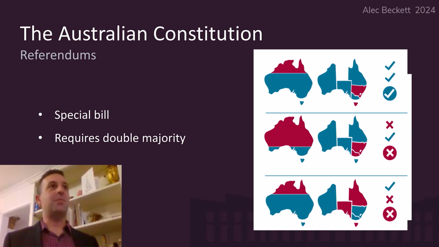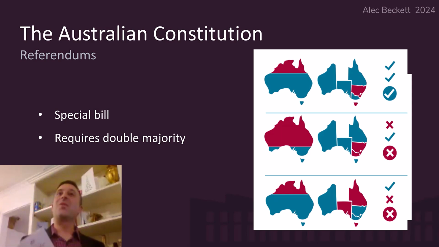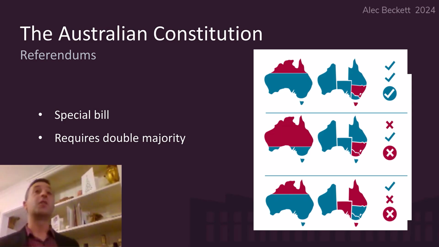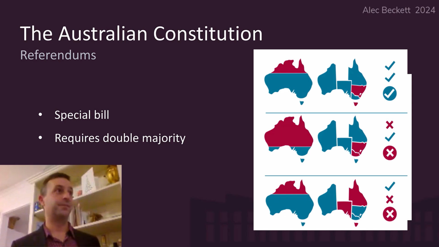For those of us playing in the ACT or the Northern Territory, perhaps online, you'll notice it says a majority of states, not territories. So that's why people were like, hang on a second, we're not counted in that second double majority threshold. We are counted in the first, but we're not counted in the second because it says the majority of states. We have 6 states. A majority is not 3. You require 4 or more states to agree to have a majority yes. If you get that threshold, then it goes back to the Governor General and gets signed.